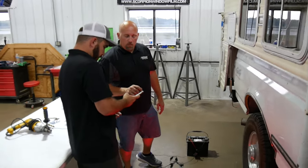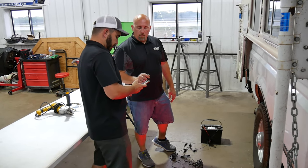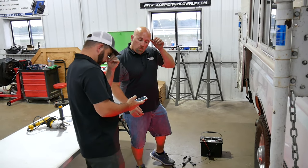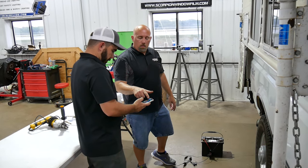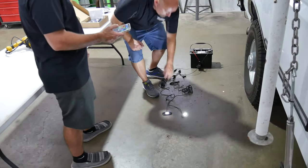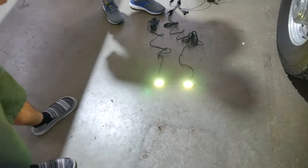You'll hit the Bluetooth button, search, and it pulls up. And once it comes up, you can hit your power and feel a little bit of a vibrate. Yep. That lets you know that you are connected. There's the white. There you go. Awesome. Just that easy. So we'll put them on white so we can figure out where they need to go.